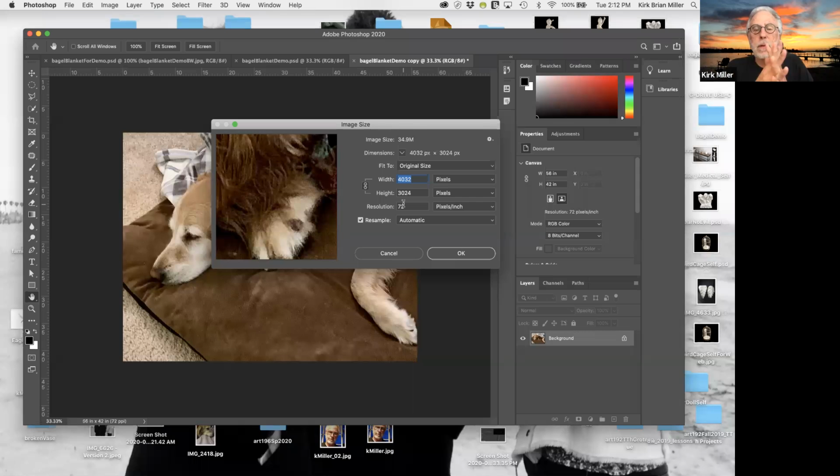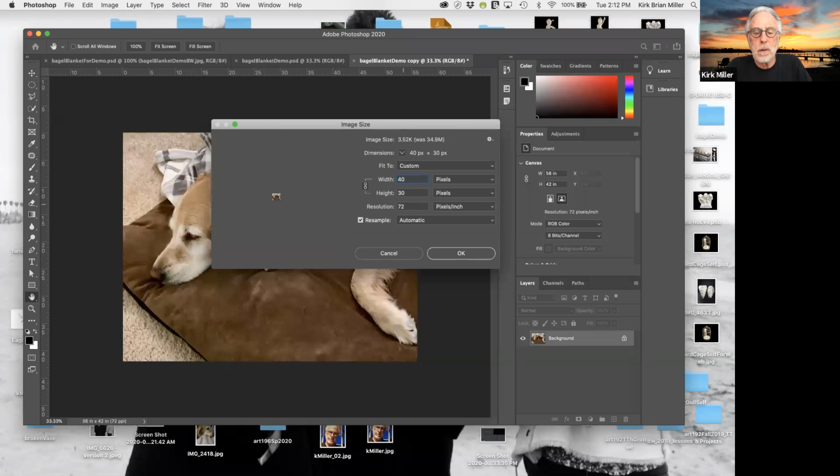But yeah, those are large images. For us, 400 pixels would be just fine. So I'm going to go ahead and change this to 400. Okay, and you can see that the width is 400. I made sure that the width and the length or height were linked to one another so that there's no distortion. And I click OK.